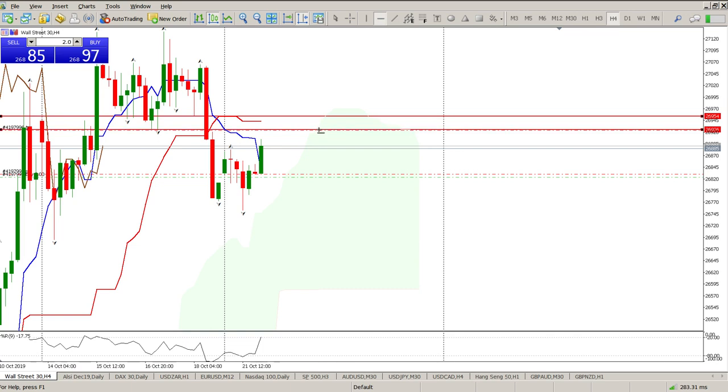Let's just put it in. Okay, and you have a stop above 26,950. So it's a reasonable, it's like a 40-point stop loss. Okay, it is a half decent trade. What you've got to bear in mind though is you do have a double bottom here. And right now we've got a 4 hour break above it. We need to see a 4 hour close above that.